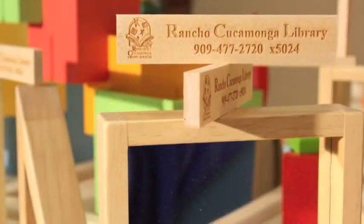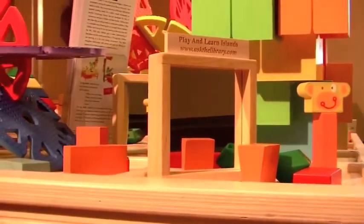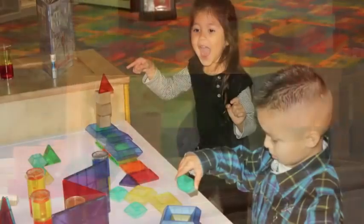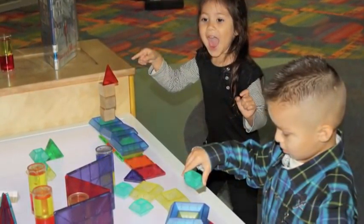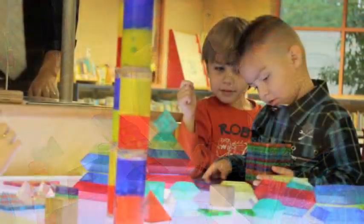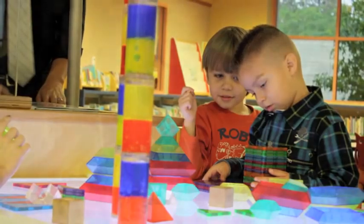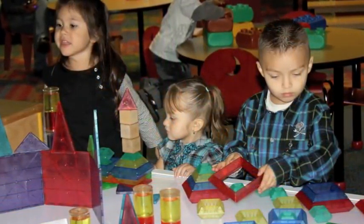The Rancho Cucamonga Library has created Play and Learn Islands to promote a fun learning environment that will help children develop skills they can use for a lifetime. Our newest addition to the Play and Learn Island family focuses on healthy mind, body, and earth. The model encourages families to learn about a healthy lifestyle in a fun way.